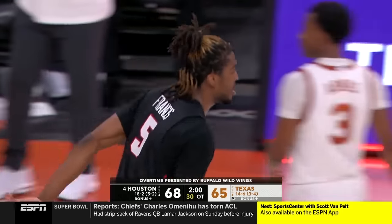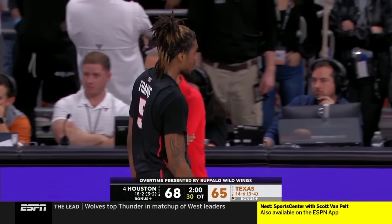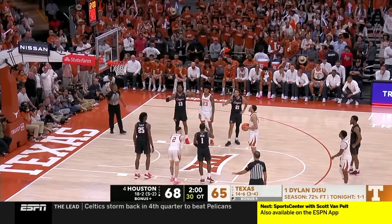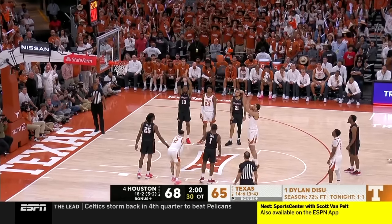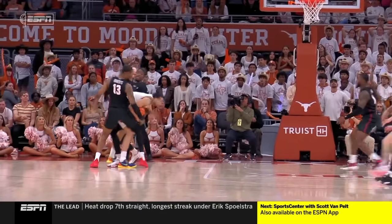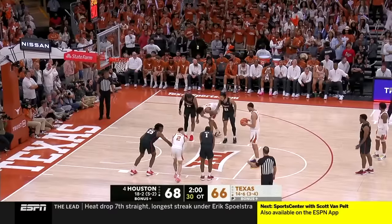And the 18-year-old freshman Tugler will take his place. That's exactly what Kelvin's telling him. We work on this. We work on verticality. Sue 72% from the line. Let's watch Francis now. When he comes over from the weak side, he gets into the cylinder, if you will, of the offensive player, and that's an easy call.